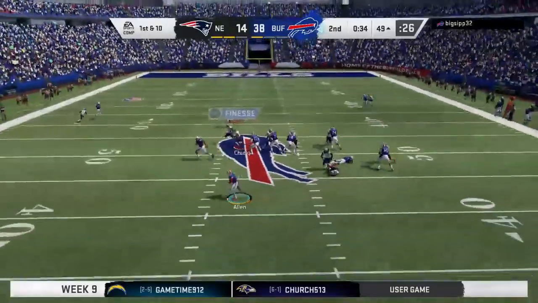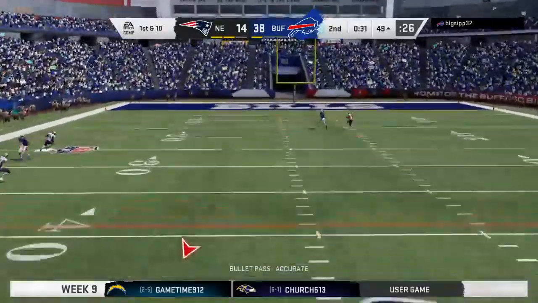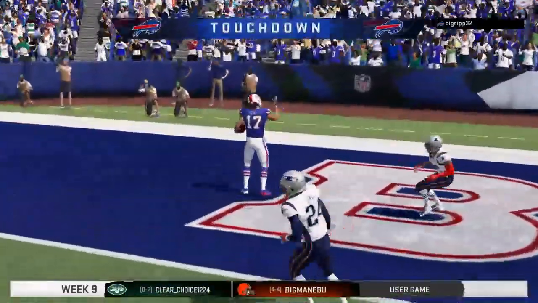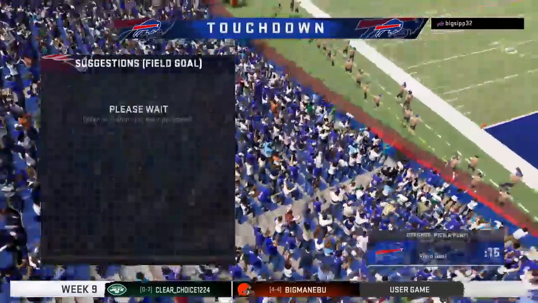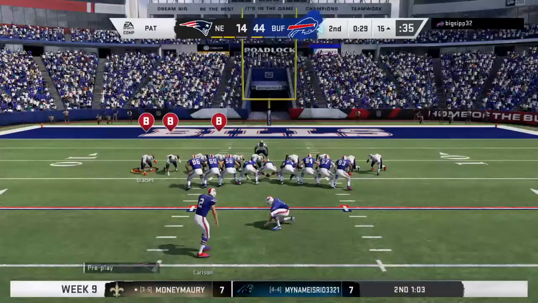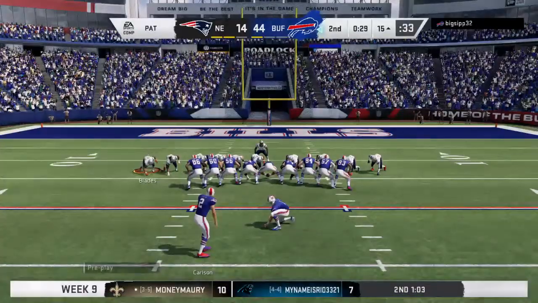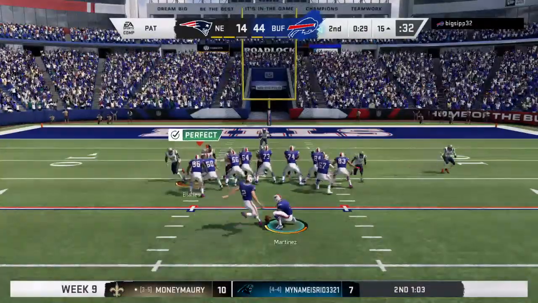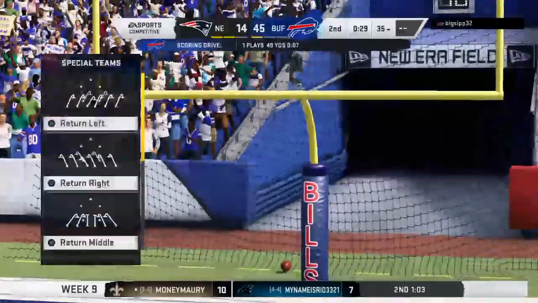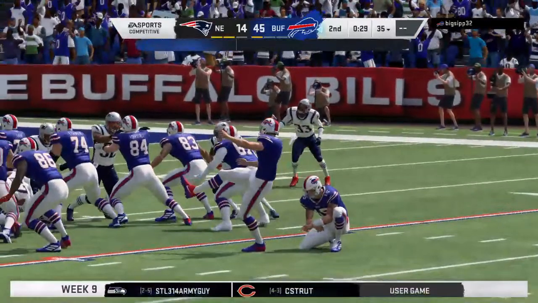On play action, Allen on the move to his left. Now he's going to let it go. Got a man that's caught at the 6-yard line. And he'll take it into the end zone for a Buffalo touchdown. A big play there. His second touchdown on the season as his guys continue to put this one out of reach. Extra point by Carlson, up and good.